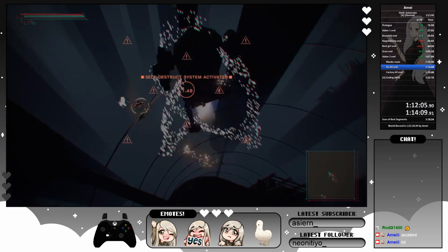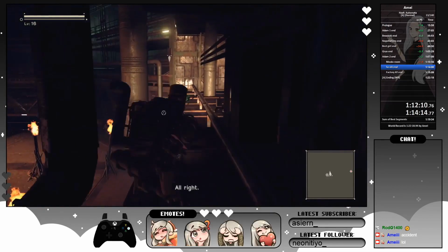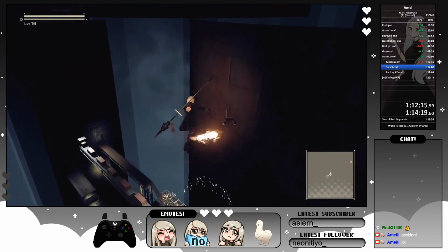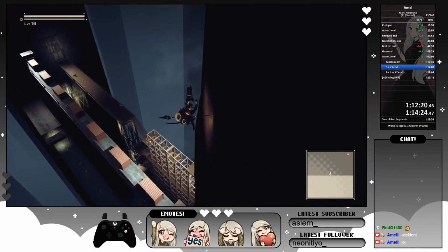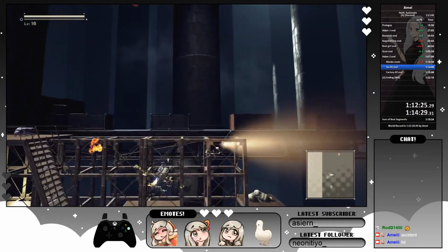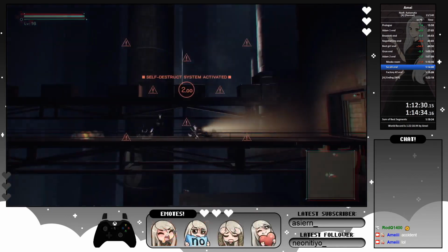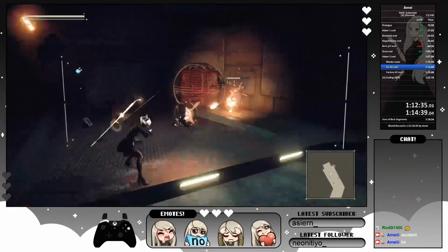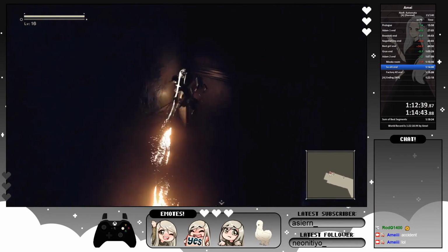So let's say I can't do a skip, and perhaps it's because I'm aiming too far to the right. To me that's fine, as long as I'm able to readily identify that I'm aiming too far to the right. I want to be able to go into a section of a run and know it perfectly. I want to know how the skips work, I want to know how lenient they are, and I want to be able to visualize in my mind how they work as I am playing. Now by having that as my end goal, I'm able to achieve much more in simply an hour of practice than I can learn in an entire day of spamming runs.